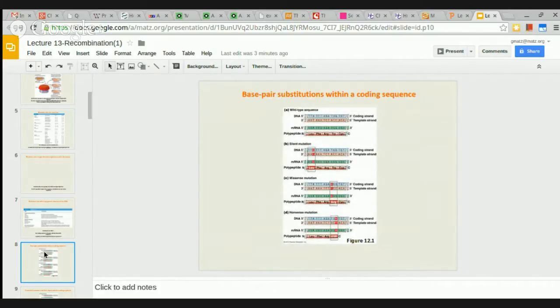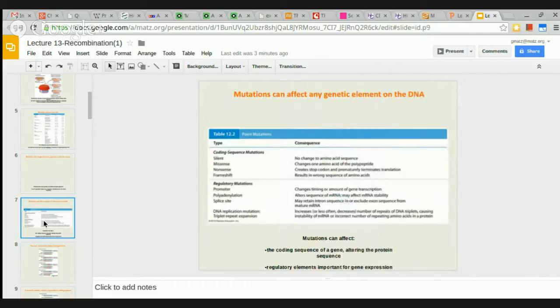Okay, so first subject, what is the consequence of mutation? And so the one thing to keep in mind here in this subtopic is that in fact mutations arising randomly in the genome, they can affect pretty much any gene expression element that we've discussed so far. They can affect promoters, they can affect splice signals, they can affect the polyA site, and of course, they can also affect the coding sequence.